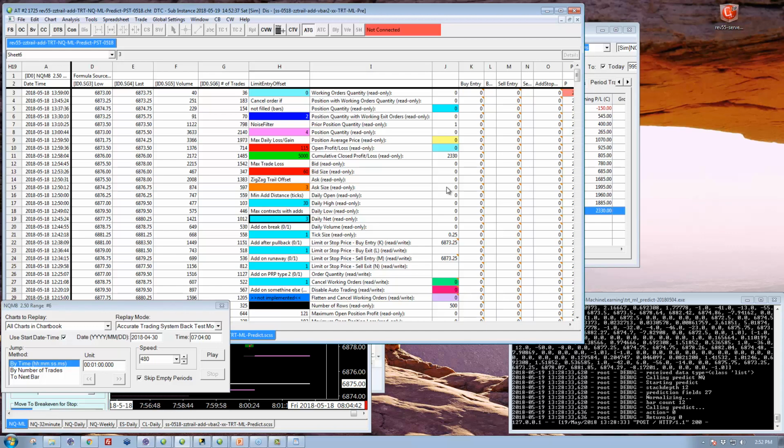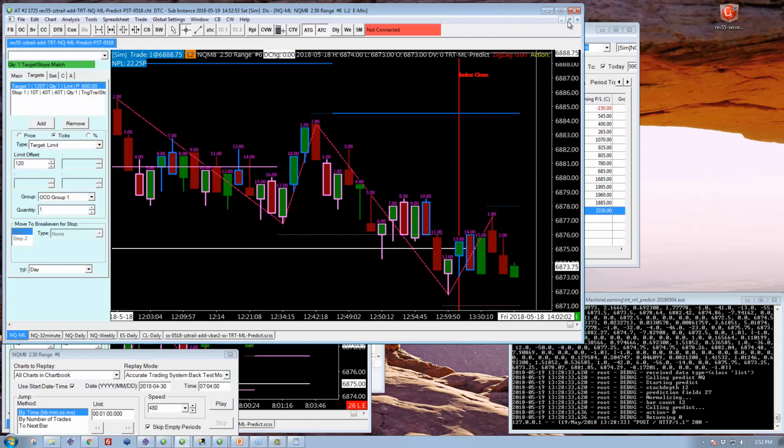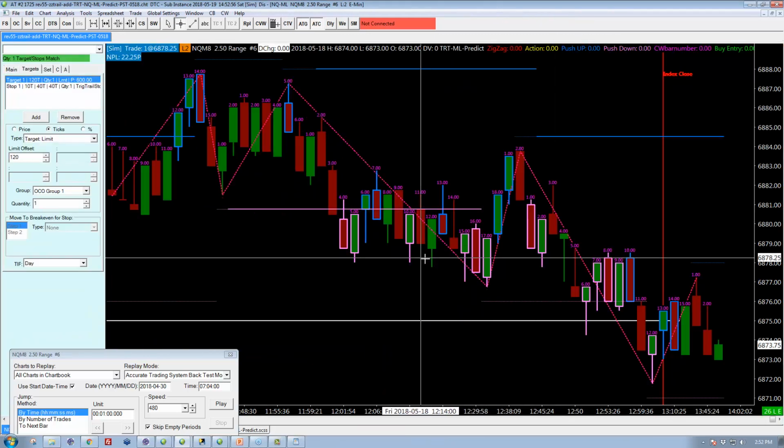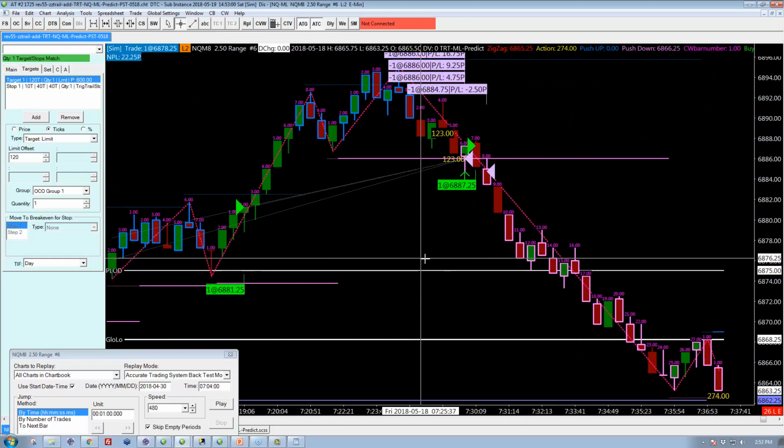There are other modeling things I want to do to work on improving the predictions, and then there's lots of sort of interesting things to do related to making the decision on the add.